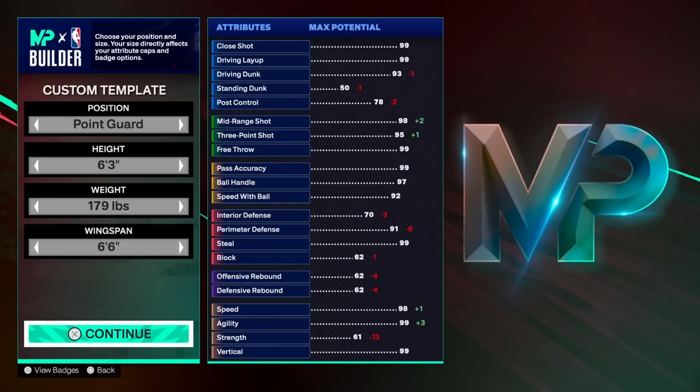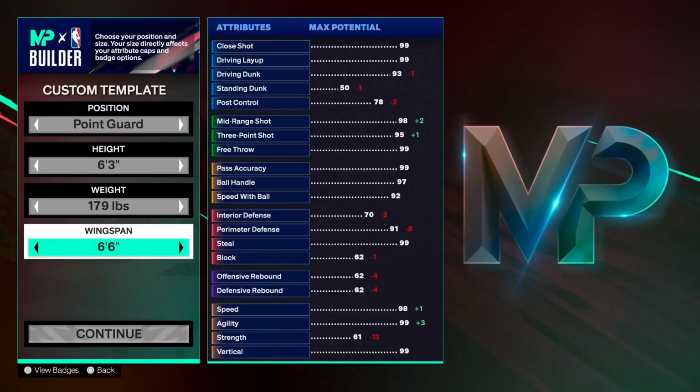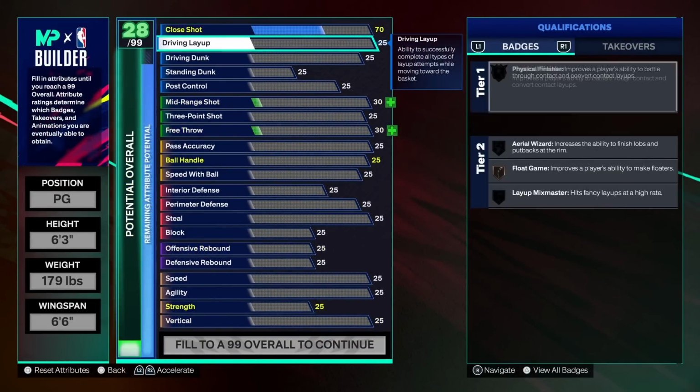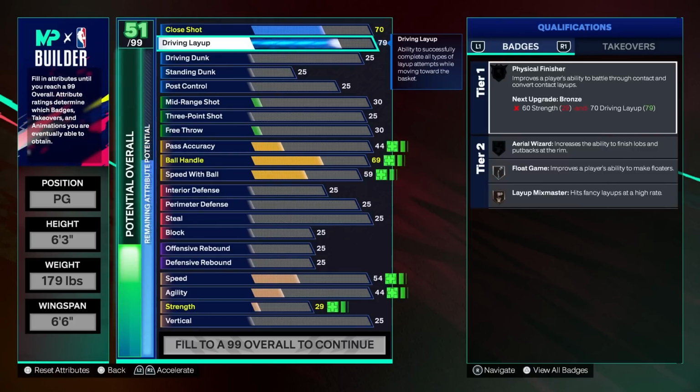When it comes to being a hash, you're obviously going to want to play lanes, and so that 6'6" wingspan is going to help you get steals. We're going to talk about the steal rating in a second, but for the attributes, your close shot is going to be a 70 close shot. Like we talked about, it's all tied in with everything else. Your driving layup is going to be a 79, same as the PG build. Your driving dunk is going to be a 43.